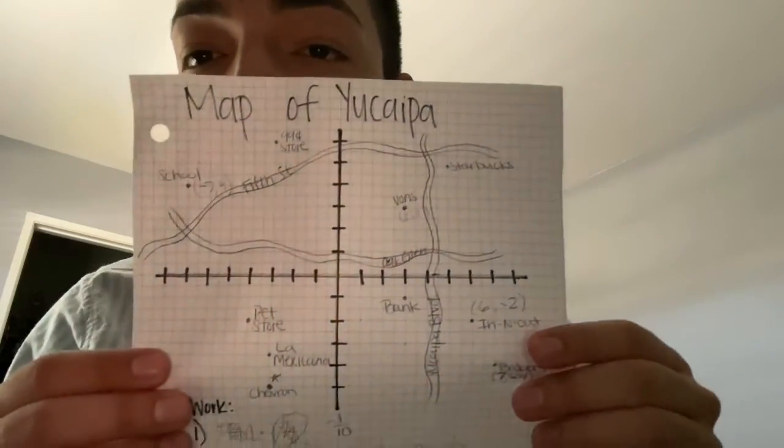And then for explore, it would be a lesson. The basis of the lesson is that the teacher gets a call from the sheriff that there was a thief and that they're trying to locate the thief. So they'd all be given a graph like this with the map of Yucaipa. And I'm in Yucaipa right now, that's why it's the map of Yucaipa. So it relates to their lives.